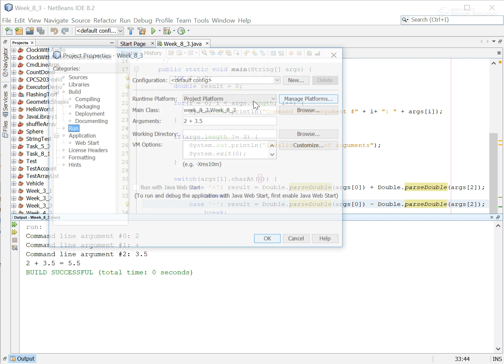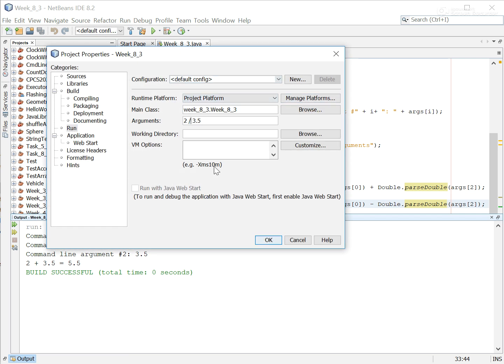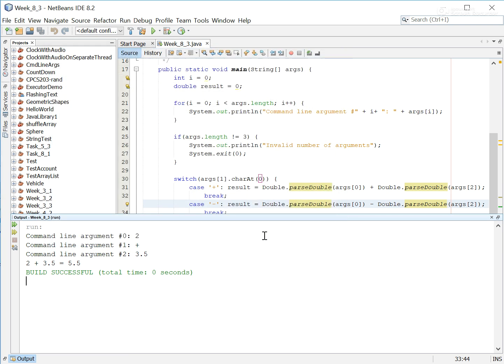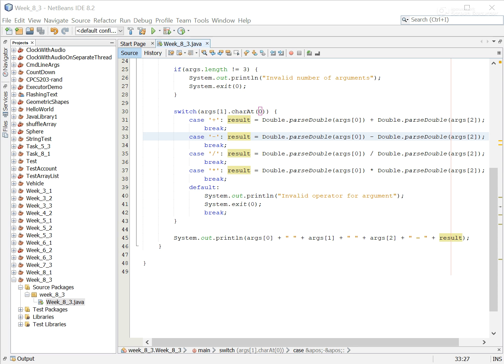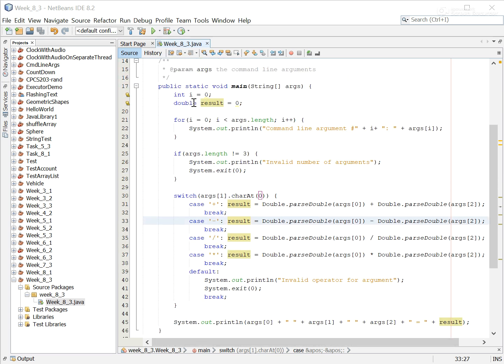And I'm going to use something other than addition, maybe division. 2 divided by 3.5. This will definitely be a fractional number, like the ones before, and there you go. 2 divided by 3.5 is 0.57, and so on. Yeah, so try it out. See if you have any problems with this.